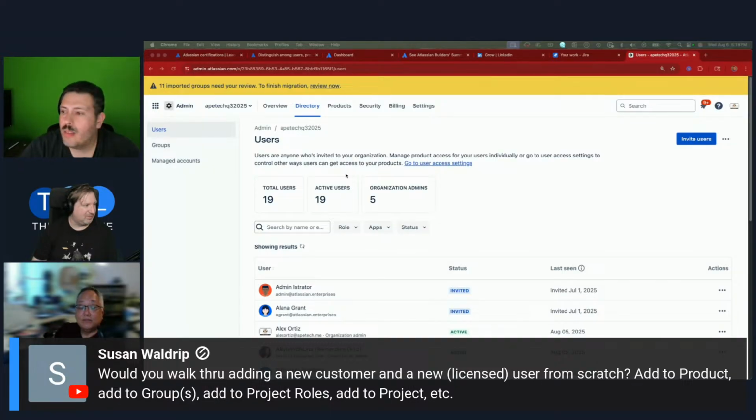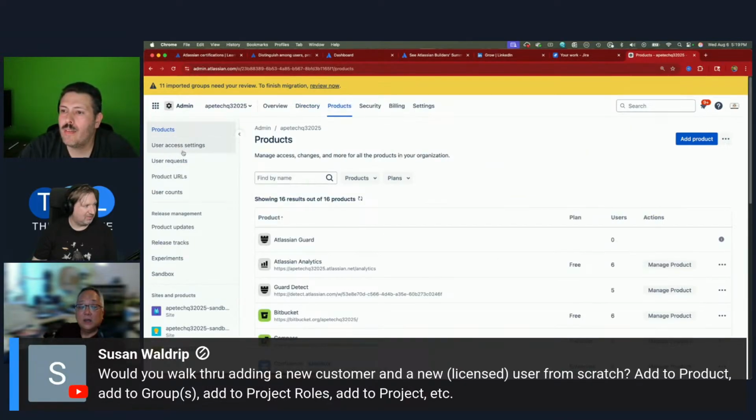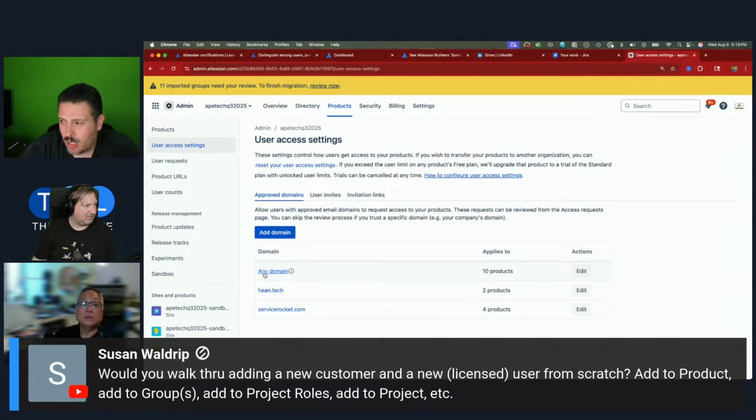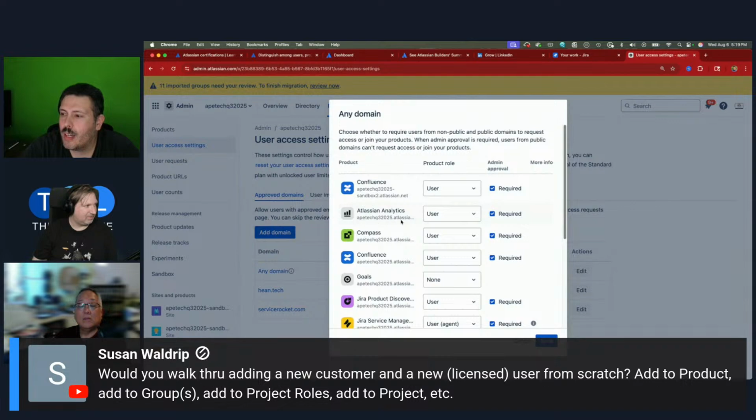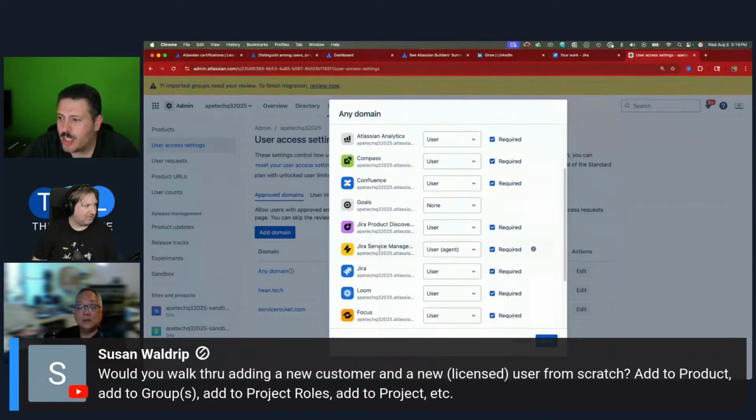Okay. So I'm going to knock out 2 birds with 1 stone. I'm going to give you an advanced feature, something I normally do. Under products, we have the user access setting of any domain. For security, but opinions are my own here, I would take your company's specific domain, go to your Jira Service Management and open this up for customer.